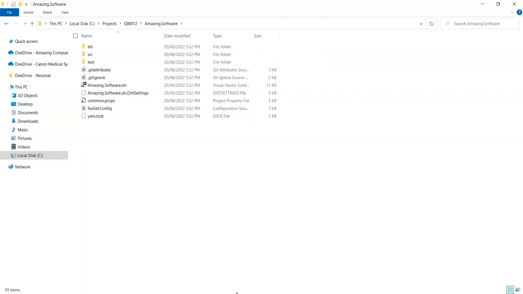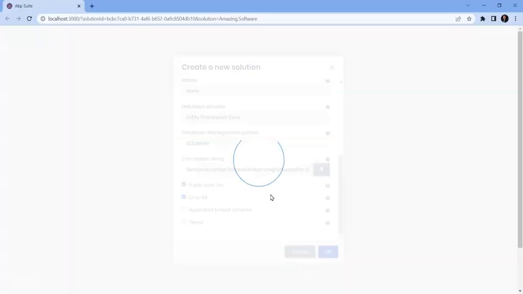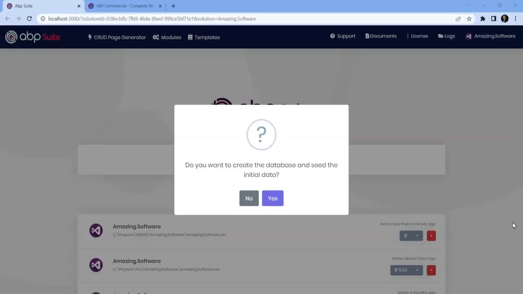So we'll just go back to the Suite to see when it completes. So here we are. Once it's done, it's going to ask a question: do you want to create the database and seed the initial data? Using ABP Suite, we don't have to use the CLI, but all these things can be done by the CLI as well.